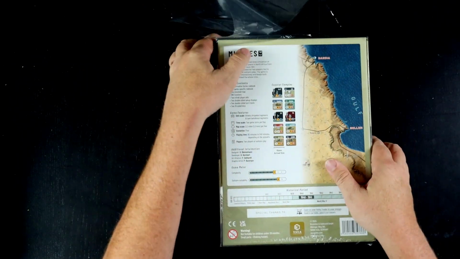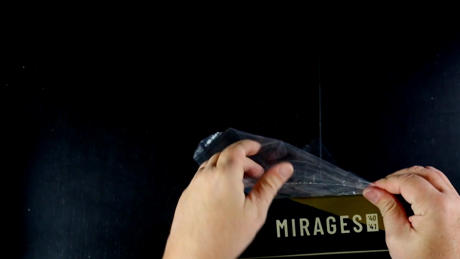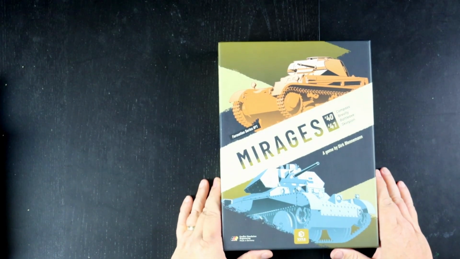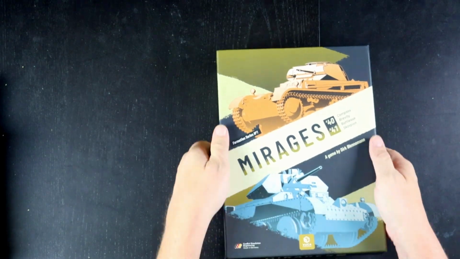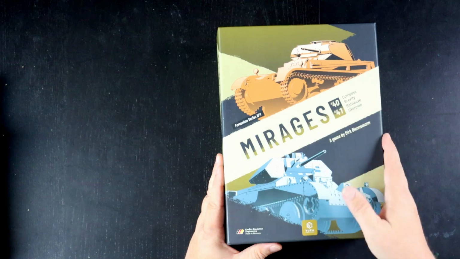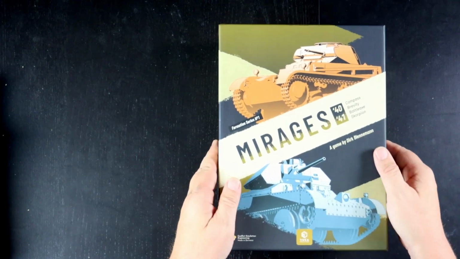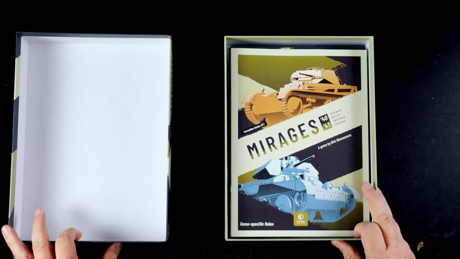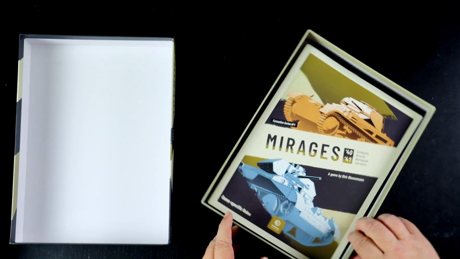Vuca sent me this as a pre-release copy to have a look at and talk about, so thanks to Vuca for that. I'm imagining I'm going to like this game because I've liked the previous other two in the series. So anyway, here we go. It's got the same sort of slightly linen finish to the box that lots of their other games do, so it's kind of beautiful that way.